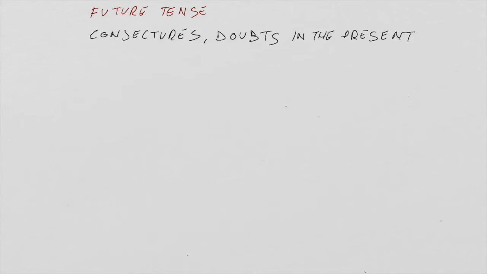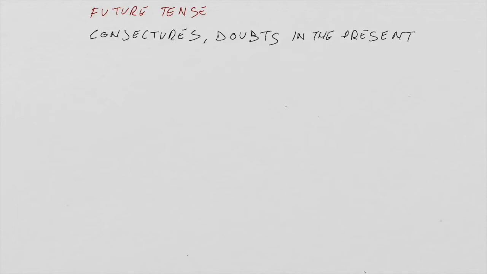The Italian future tense is also used to express conjectures or doubts in the present. The same concept is expressed by using probably, likely, I suppose, I think, I guess, or similar words, and this is possible in Italian as well as in English. But in Italian, the use of the future in these situations is very common and actually is preferable.